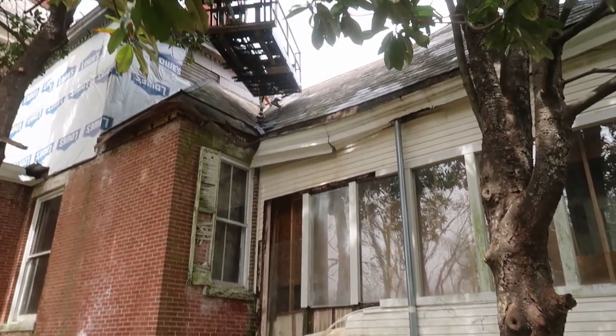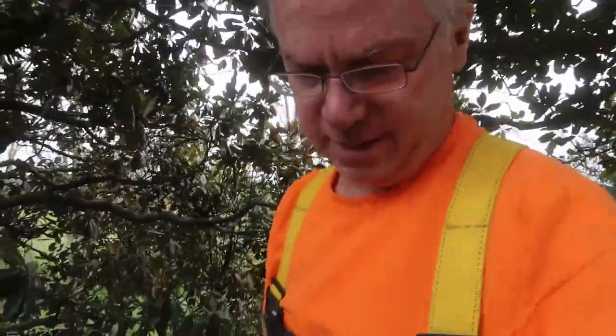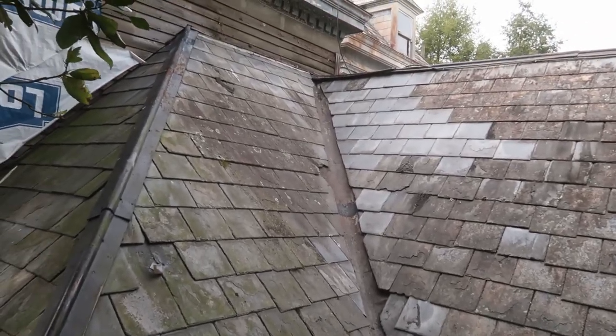And that's one less leak we have to worry about. Well, it's not perfect, but it won't leak anymore. Might not leak any less, but it won't leak anymore. Oldest joke in the world.